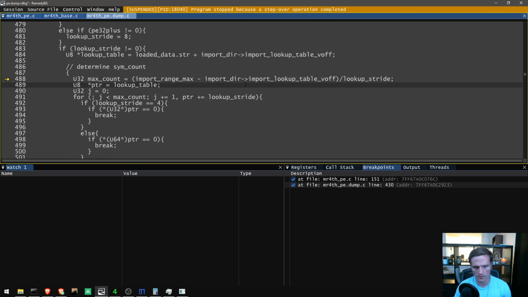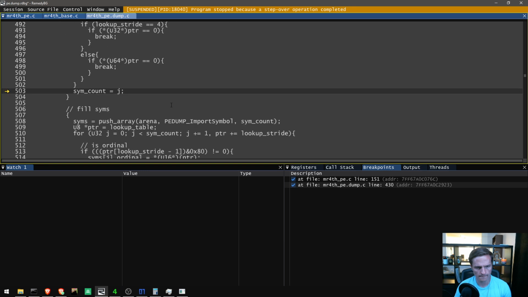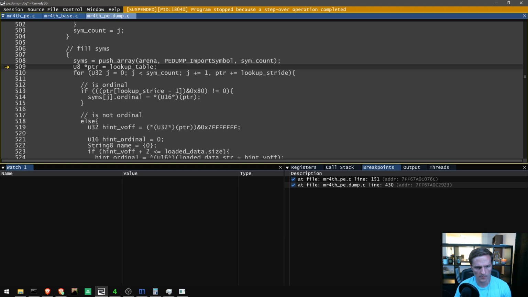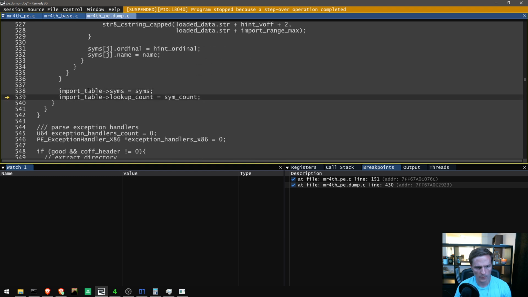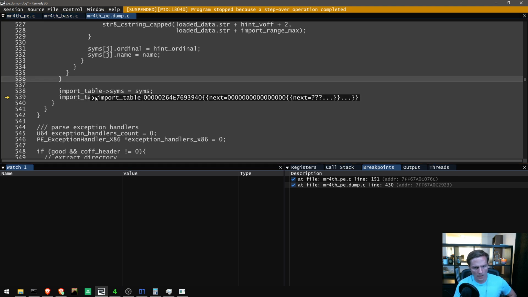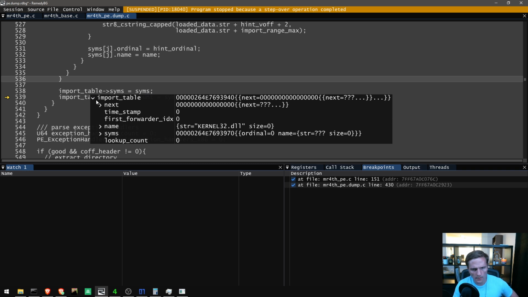Max count: import range max minus import lookup table voff gives us a max count of 0. Sim count is 0, fill sims, sim count is 0, import table, lookup count. Okay, so we end up with kernel 32 DLL, sims, lookup count.